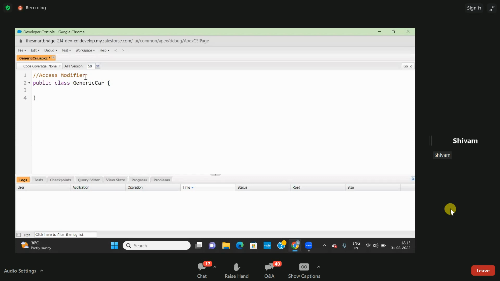So it is a blueprint. I'll simply write that. We discussed these things in detail in yesterday's session, right? So I'll just write it the shortcut way. Okay, blueprint. And then here you can see there is a generic car. So this is the class name, which is called an identifier. Okay, so here you can see we have written the public class.